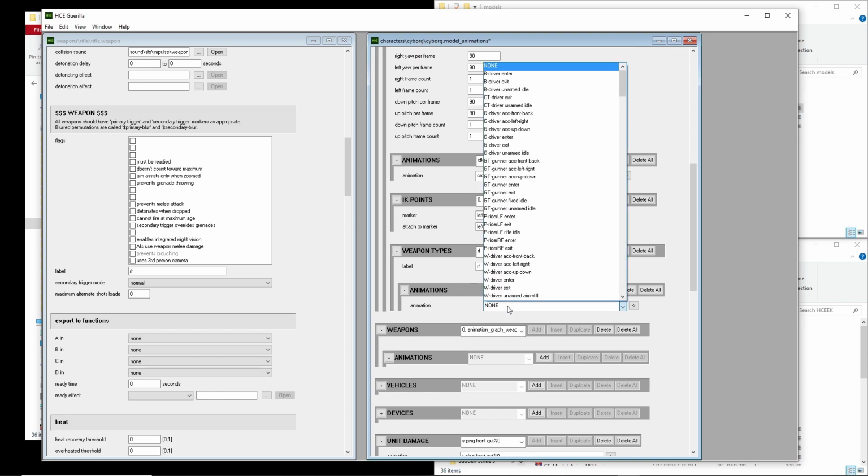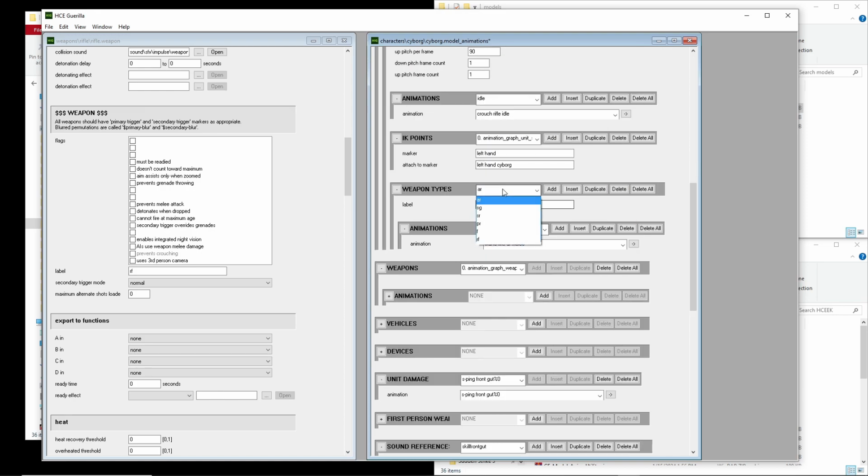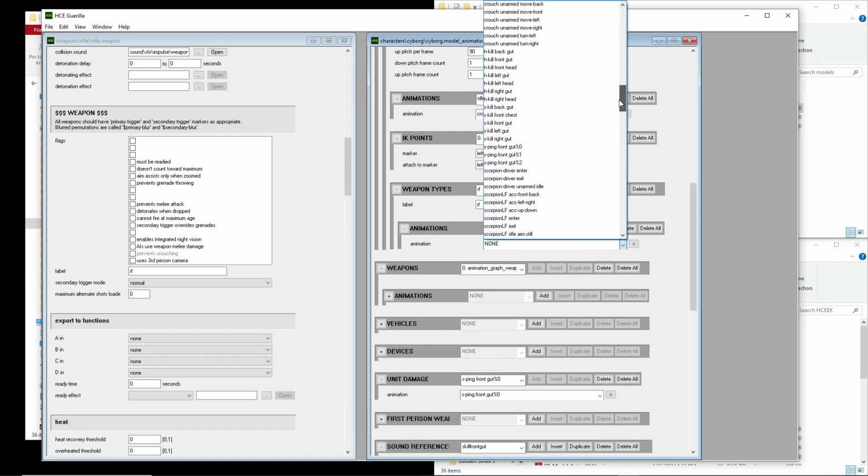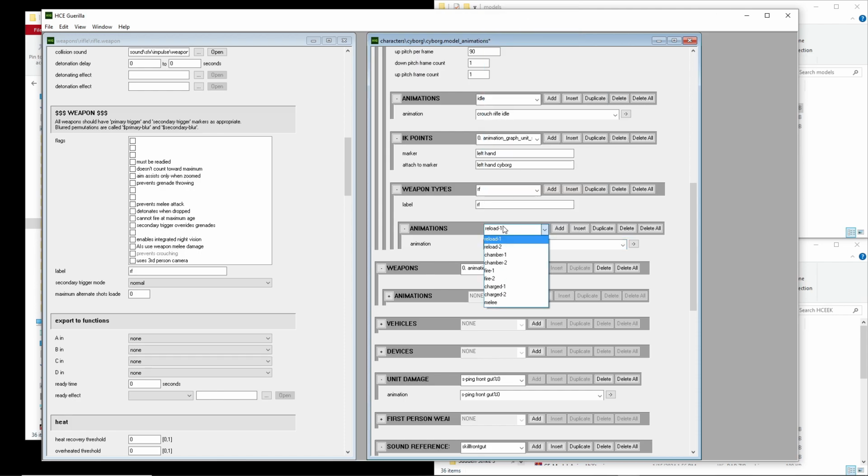And now, reload. Now we have to go grab the crouch animations. So we scroll down, crouch rifle. Okay, so you just use all the same animations. There are no crouch reload animations, so you just grab the stand reload animation. So stand. There are so many of them. Stand rifle. AR reload 1. There we go.